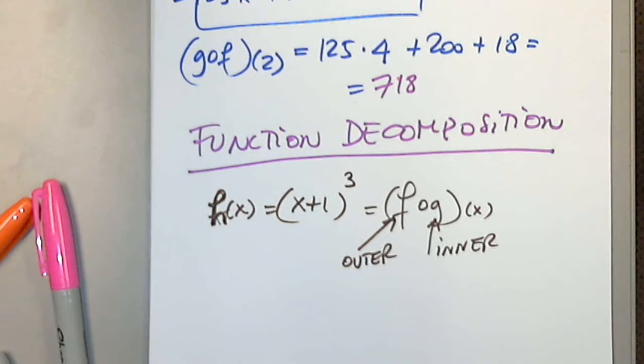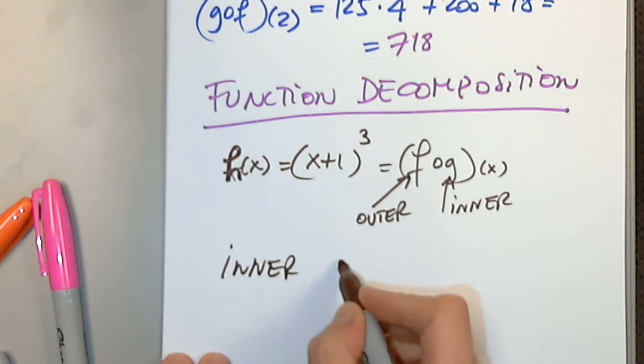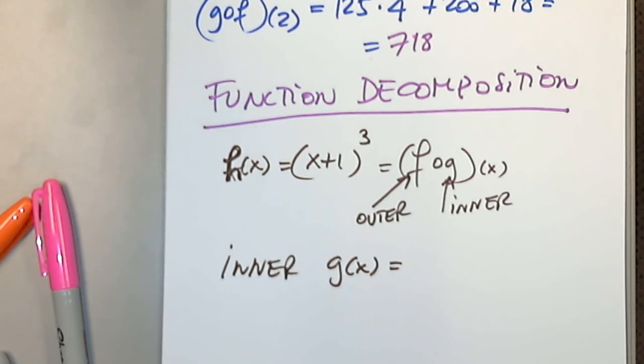Okay, so what is the idea here? Here's how I'm thinking. I'm looking at x plus 1 to the third, and I say, okay, if I want to evaluate this function for whatever my students want me to evaluate it, which portion of the function will I perform first? Power 3? Oh no, I can't get there. It has to wait. What will I do first? And that will be my inner. Imagine you want to evaluate for 15. Which operation will you perform first? And that will be your inner function.